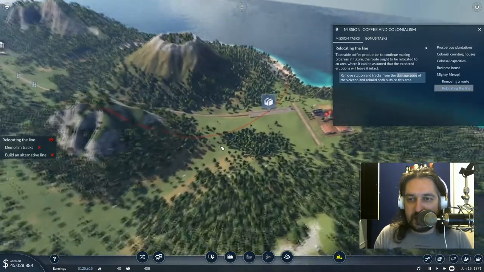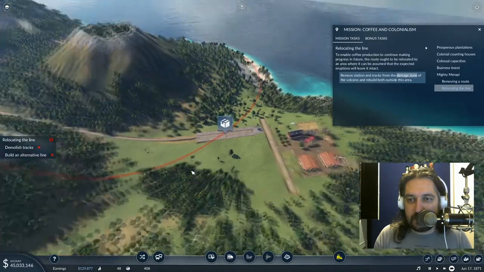Remove station and track from the danger zone and rebuild both outside of the area.